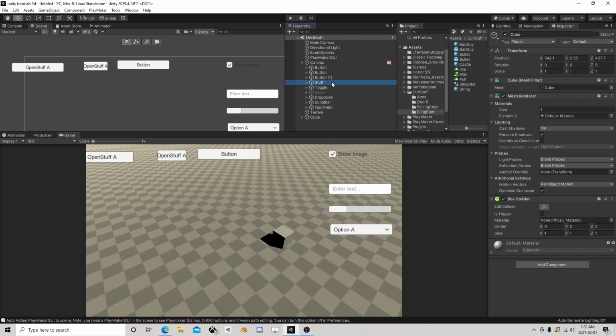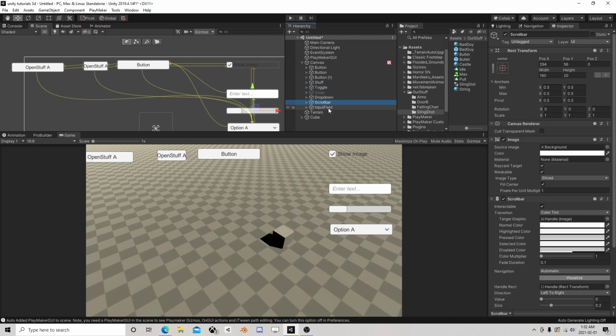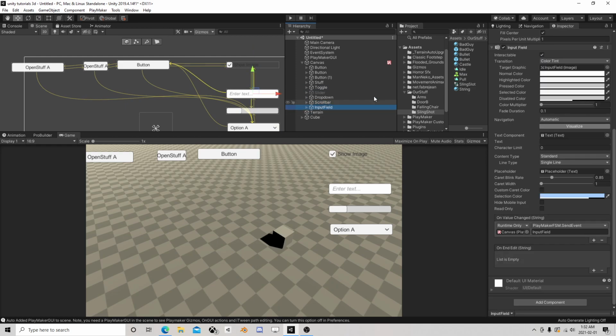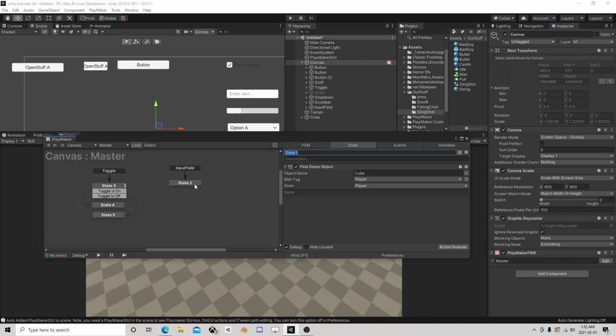Okay, so let's use the screen. Okay, yeah, the input field. We didn't really finish that one off, other than just getting the field.